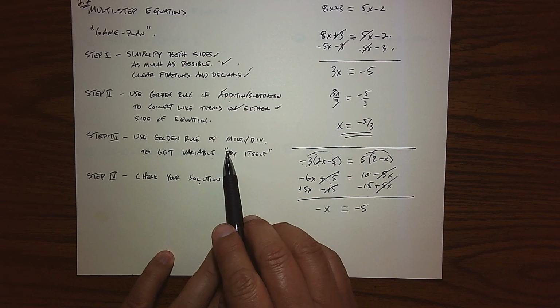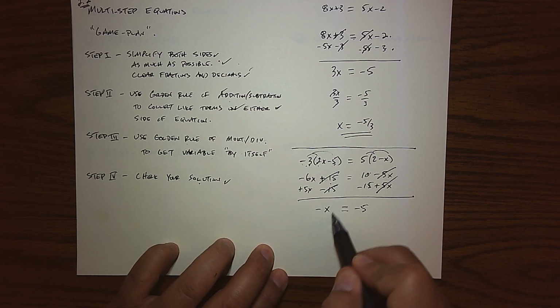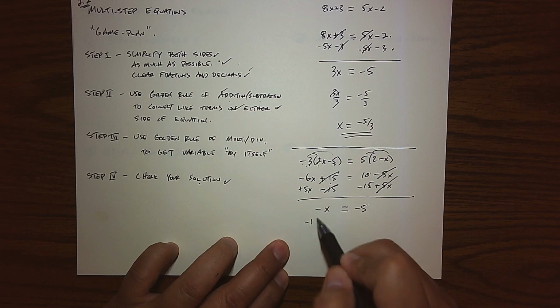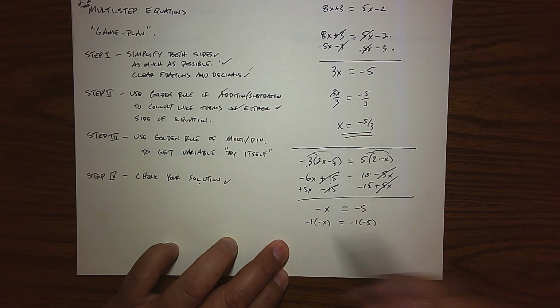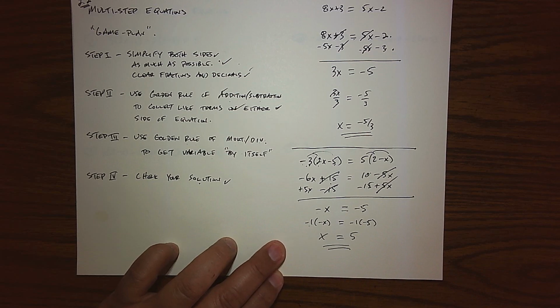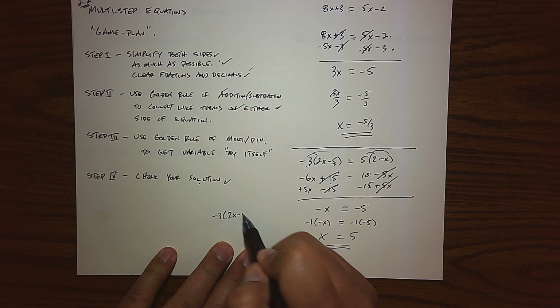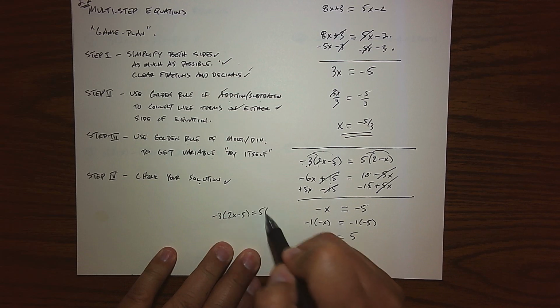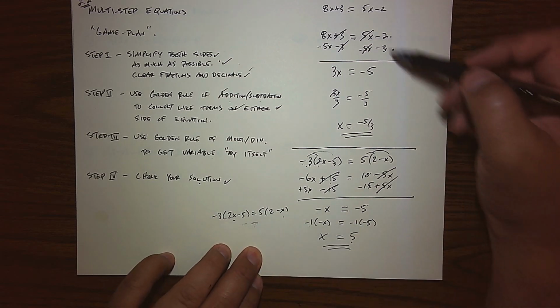So step 3, we're a multiplication or division away. What I have is a negative x, so perhaps if I multiply both sides by negative 1, that'll get the trick done. A negative times a negative is a positive, and a negative times a negative is a positive. So our solution to this equation is 5. And then the idea is if we go back, I believe the original equation was this equation. If I go and replace this x with 5, I should get a nice true statement. So that kind of gives us a quick intro.